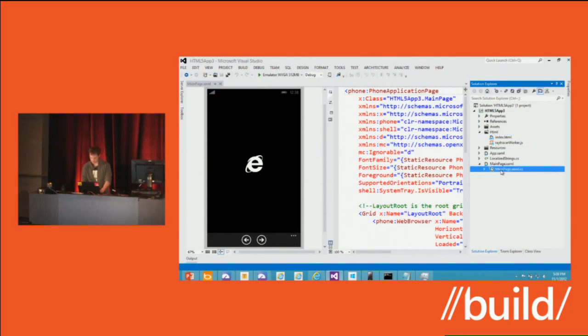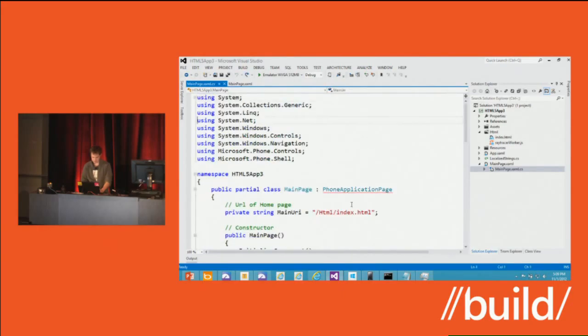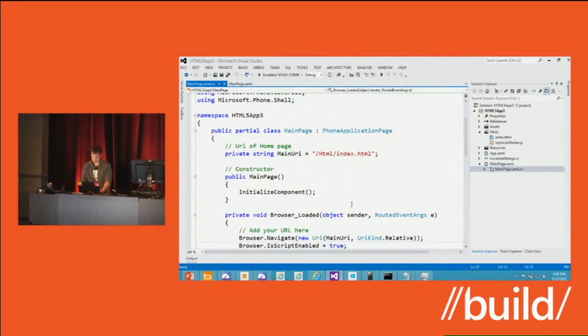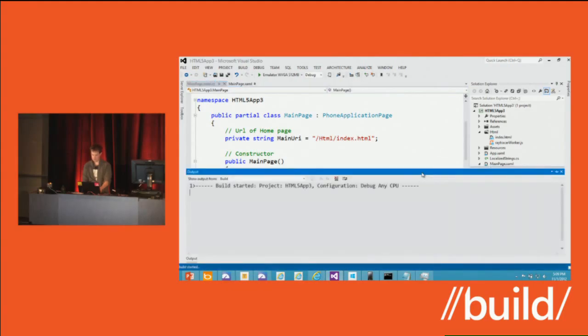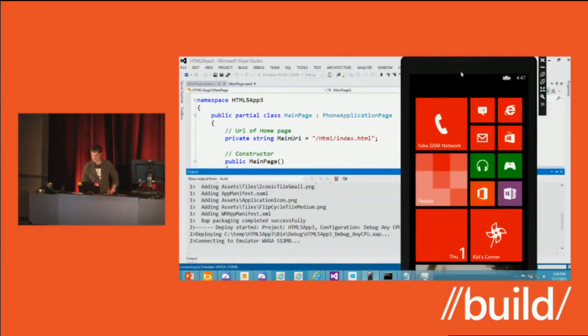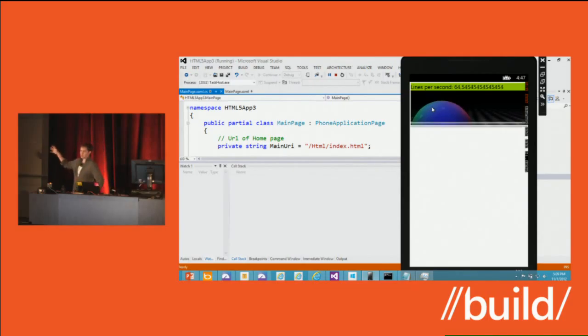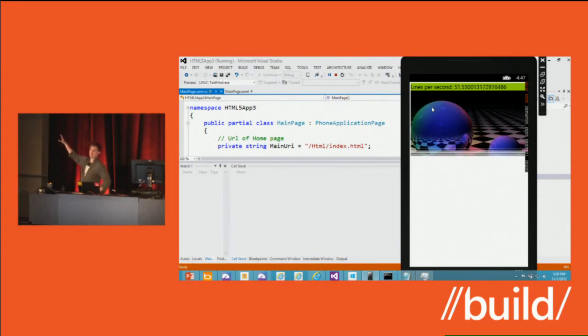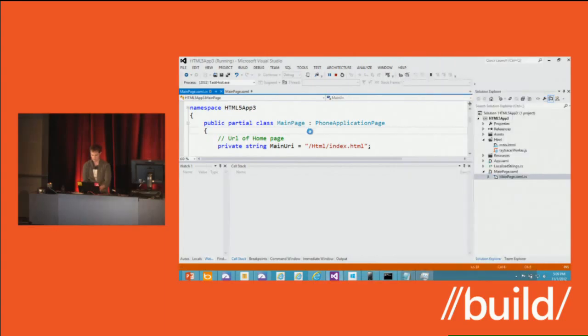There's one change it turns out I have to make to this template, which is that by default, it prevents scripting until after I've navigated the page, whereas I'm going to need it to enable scripting before. So we'll make that one change and then run this. Inside our emulator here, we'll see that my application starts up. When I click Start, inside the phone emulator, I'm running that exact same code again, using web workers, everything. This is the same IE10 JavaScript engine running all this code, but I'm doing that inside the phone. So exact same code again running in this environment as well. I think this is some of the power of having the shared runtime environment across these languages.